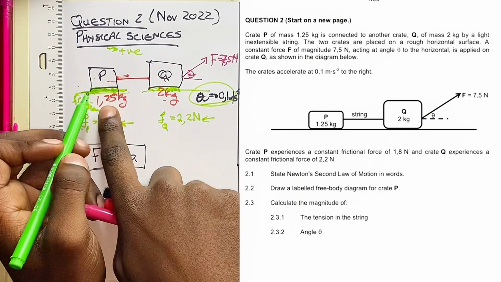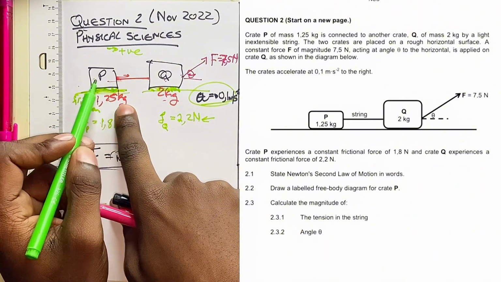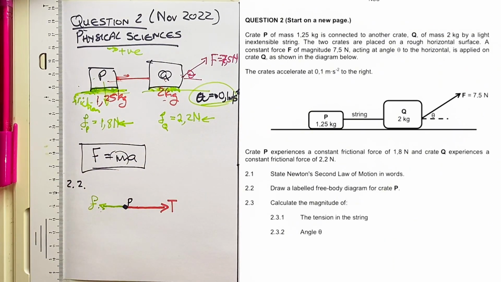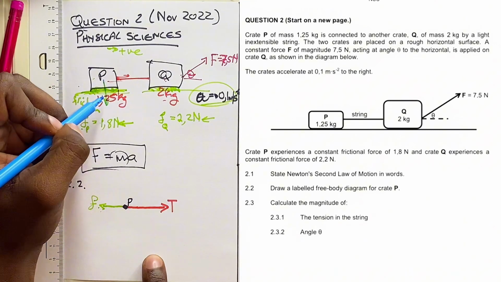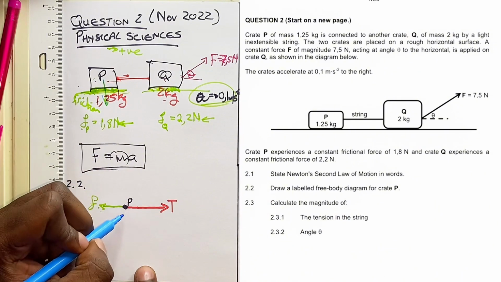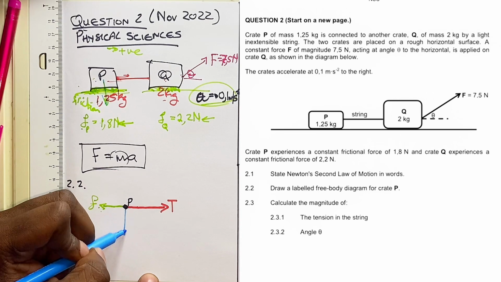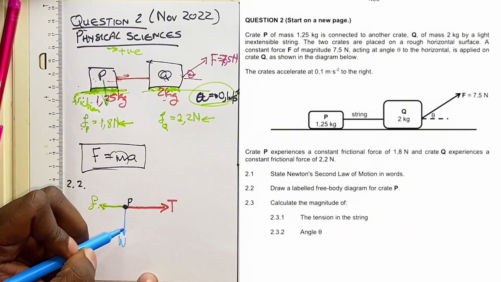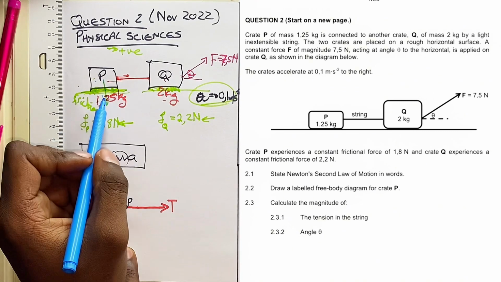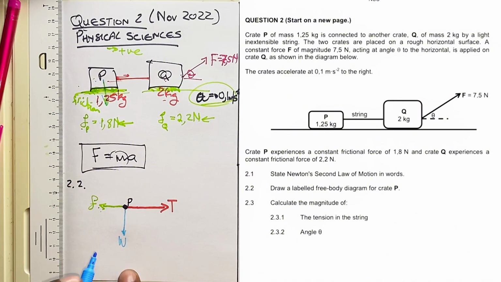Now, because it has mass, that means gravity has to be exerting a force on grade P and pulling it downwards. Now, that force that gravity is exerting on the mass of grade P is called the weight. It will experience a force going directly downwards called the weight. Now, the weight is a force that gravity exerts on the mass of an object. Now, we denote it with W.